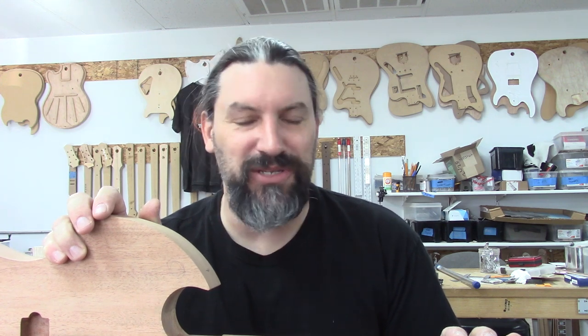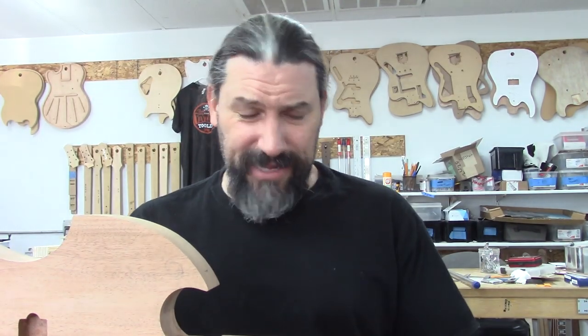On my basses I put the first seven frets in, which is probably too many actually, truth be told, and I just left the rest blank. Not because I'm such a badass bass player who likes to noodle around in the fretless portion — because I rarely go there, if ever. And in the plus column, the notes are still there; you just have to work a little bit harder to get to them.